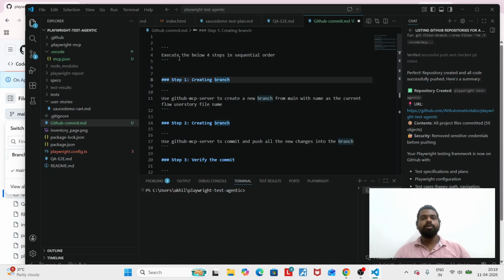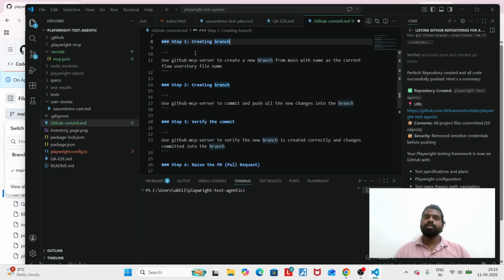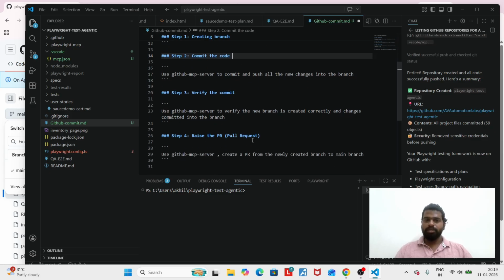Now it will be executed one by one. One is creating the branch with the same name as the feature user story file name, and next it's going to commit the code, verify the commit, then it's going to raise the PR.